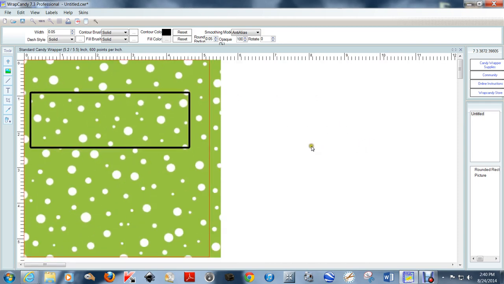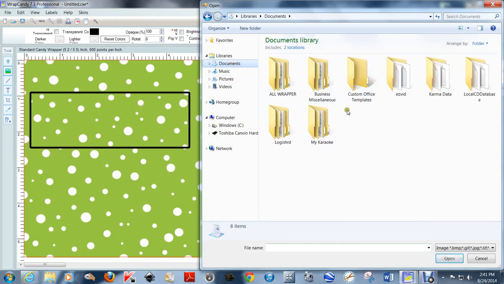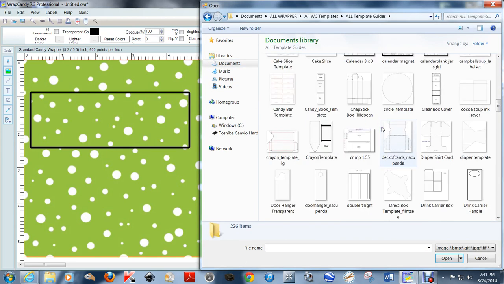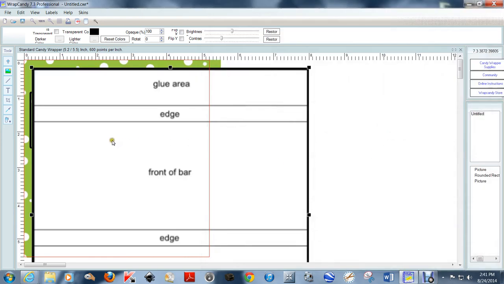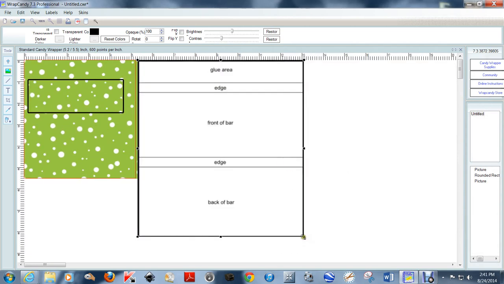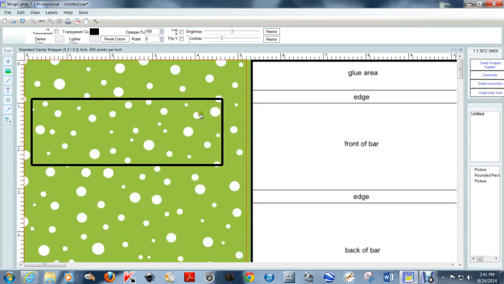So before I go any further with this, I need to go and find my template that I use for my SOEs, as I refer to them. And here it is. So now I've brought it in, and I'm going to make it the same size as the red box. Do you see this down here at the bottom? Same exact size. Doesn't matter about the width. It matters about the height. Now I'm going to blow this up a little bit.